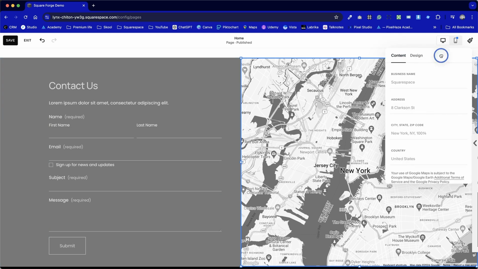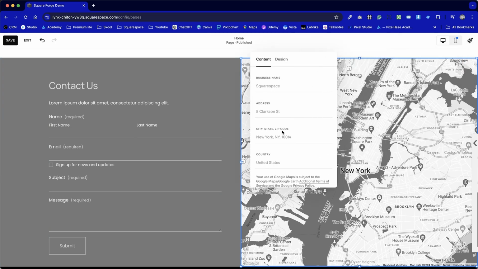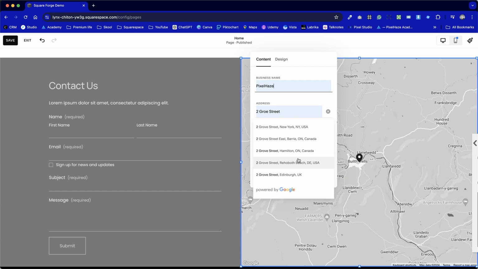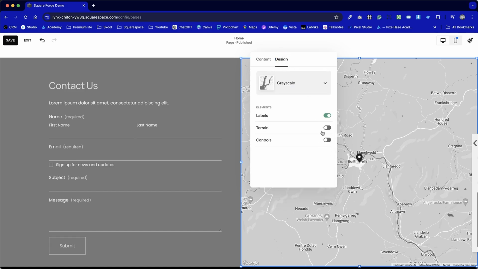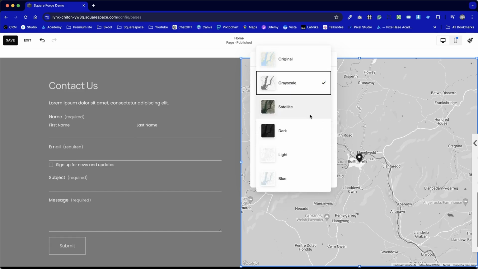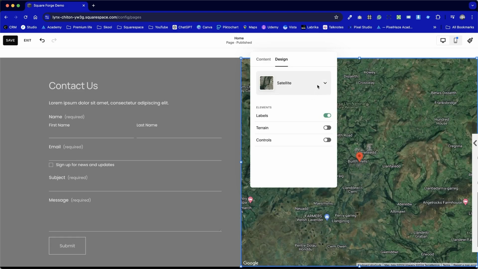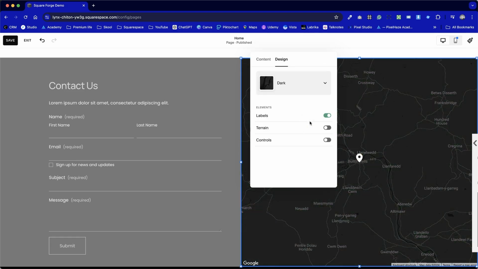But let's go back into the map option and look at what we've got available to us. So let's choose a different address. Now, the map looks rather different because we've got a different mass of water. It's also zoomed out quite a lot as well in a very rural area. So instead we can go to design and we could change the map type. I'd recommend just having a skip through, see which one looks best for you.